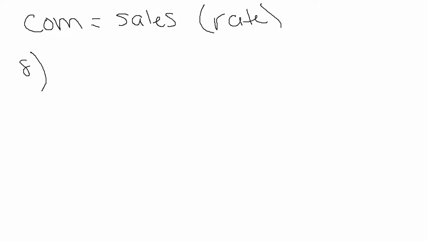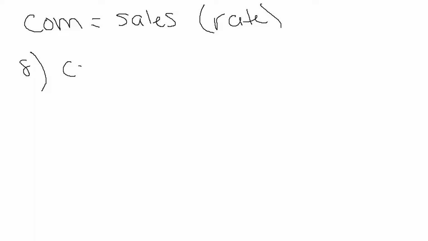Commission equals the sales price times the rate that you're profiting, okay? So what you need to do for 8, 9, and 10 is you need to fill in the values that you have. So on 8, you have the sales price, and you have the rate, and you're told to find the commission. Well, I guess you're not really told to, but the box that's empty is your commission.